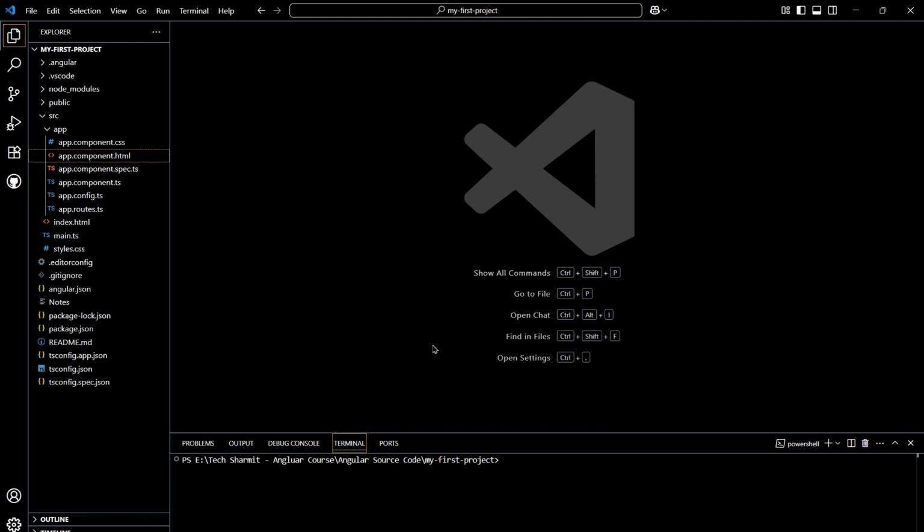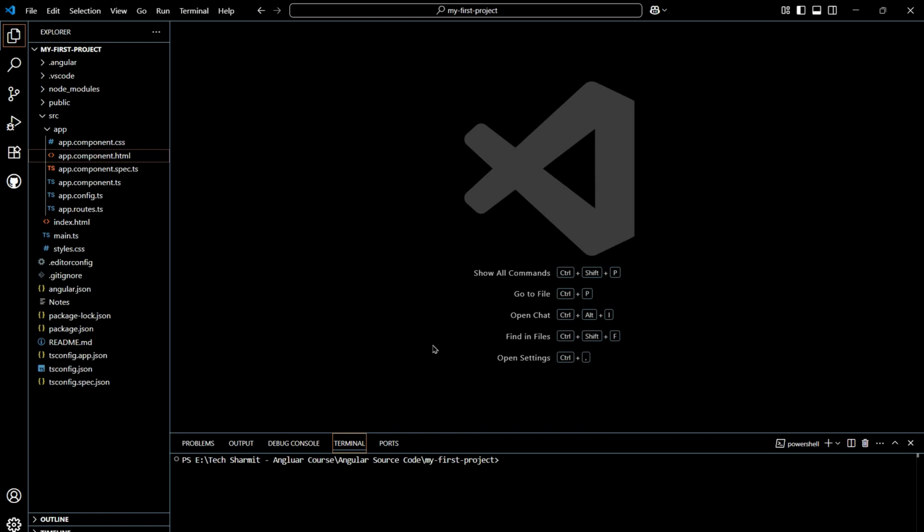Okay. So I think now we are good to start with the session. But just before that, I would like to recommend you to please go and check out the previously released sessions first, because they all are in proper sequence and sync. If you follow them sequentially, then it would be much easier for you to understand the ongoing topic. Because for the time being, we are mainly focusing on how to use the ngModel directive in a better way, not for one-way data binding. All right, let's get started.